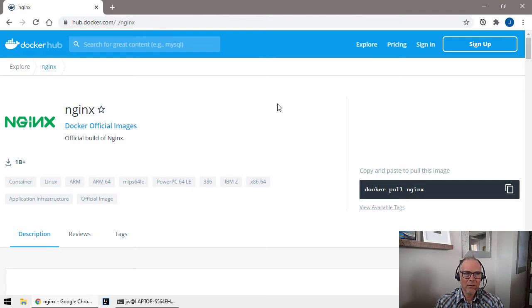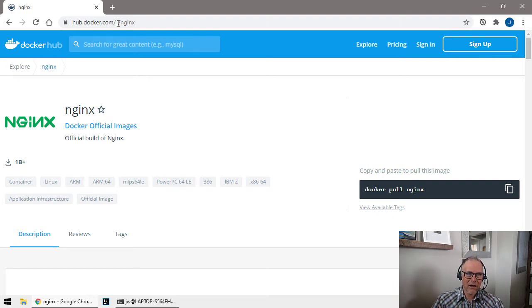So I'm on Docker Hub and I'm looking at the Nginx container. So these are the container images that contain the Nginx HTTP server. And the Docker Hub registry is a place where these are stored up on the internet. There's other registries that you can use as well. You can use the Google Cloud Container Registry, you can use the GitHub Container Registry, or many others. Really, this is just a place to store these up online.